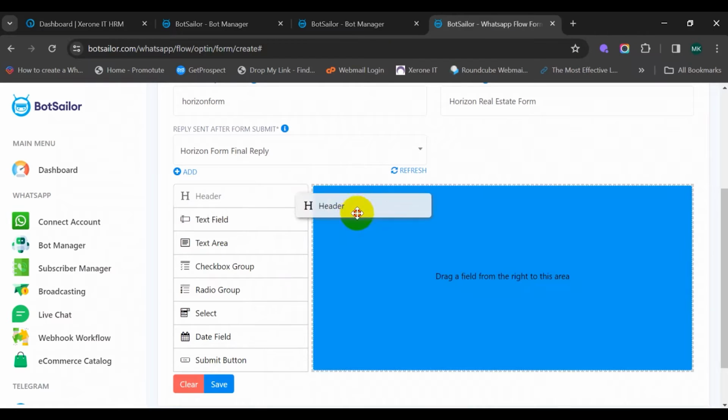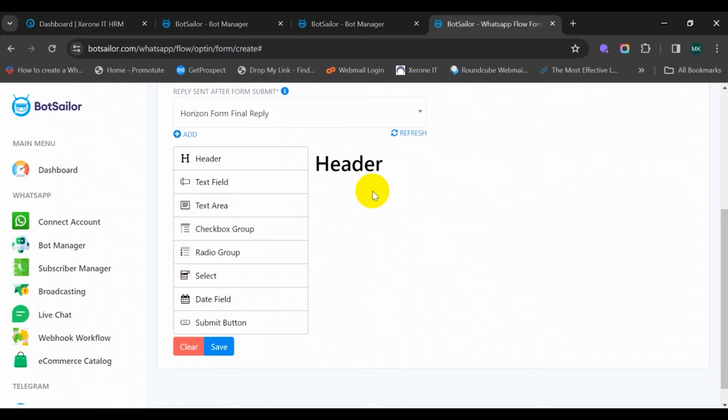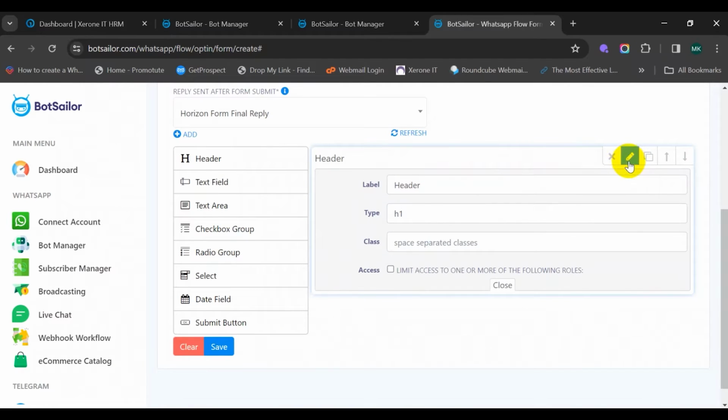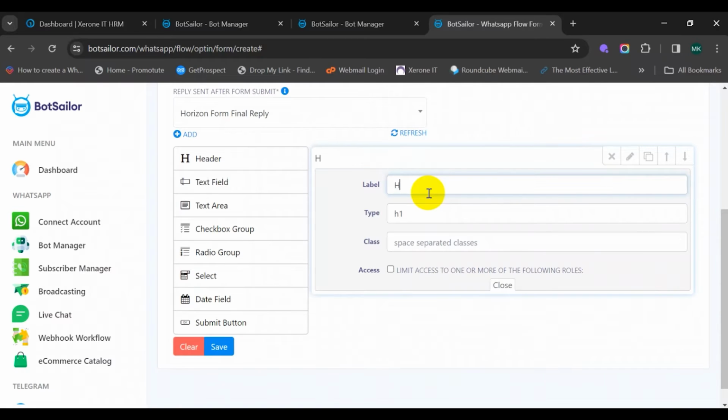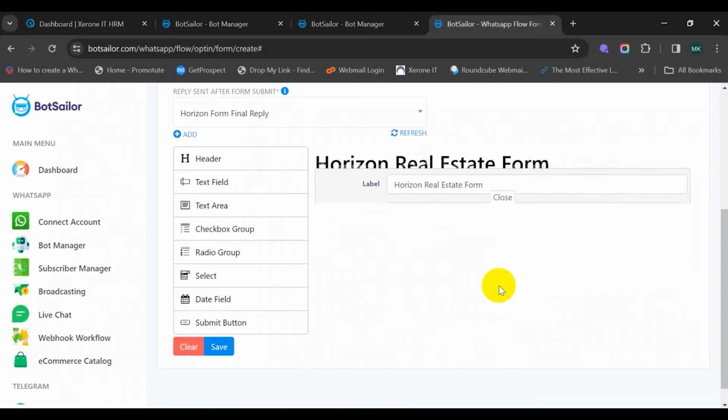So drag the header element to the blank dashboard, double click on the element or click on the edit option here to customize the header element. In the label, write the header of your form. So I'm going to write the same thing as form title, Horizon Real Estate Form, and close it.